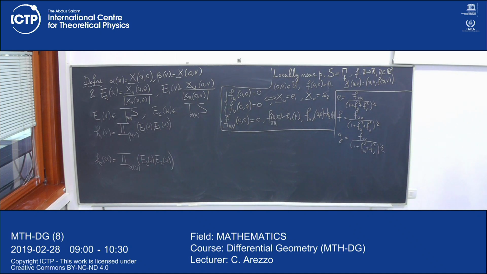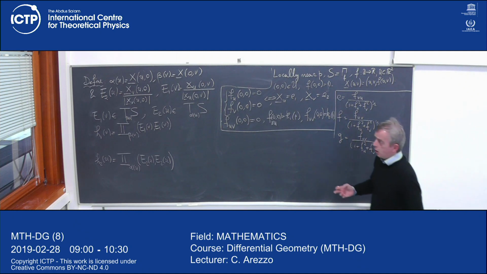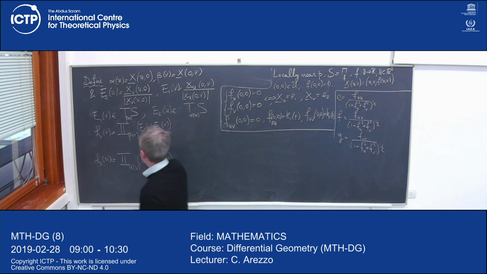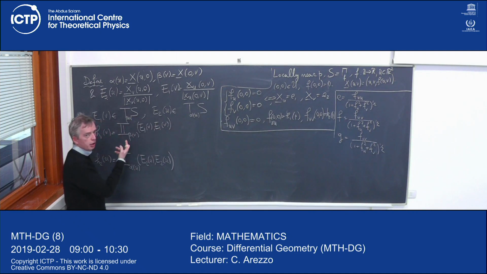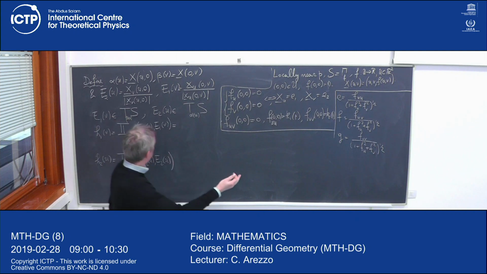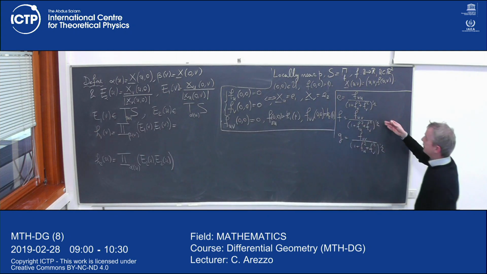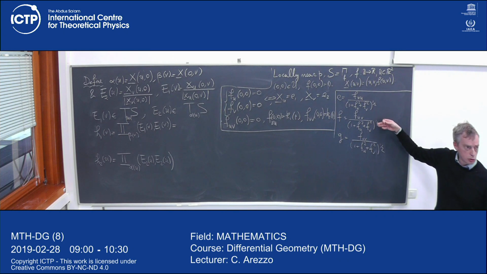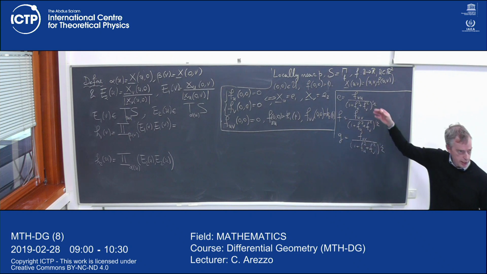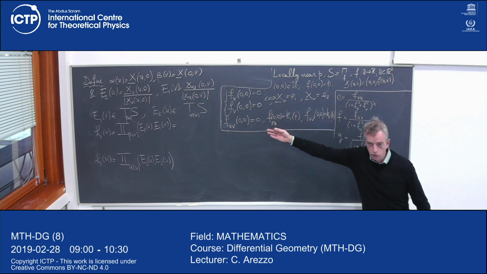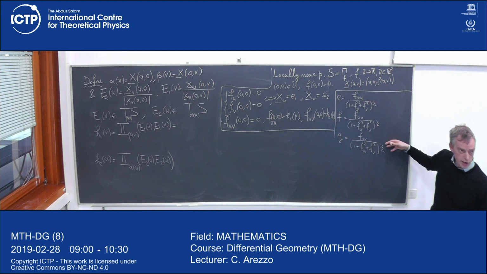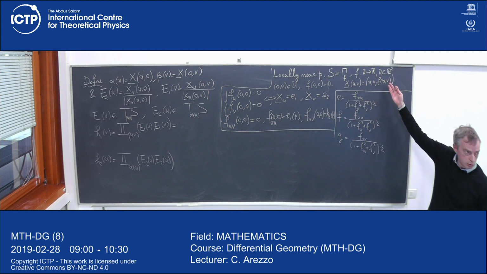But how much? I mean, now, in fact, I want to express this function in terms of f, the function which is giving me the surface as a graph. And I have all the ingredients, because I know the coefficients of the second fundamental form. And remember that these are true everywhere in the local chart. Okay, not just at the point P, that's why I didn't erase. At the point P, I draw some conclusions. But these formulae are true everywhere on U, on X of U.